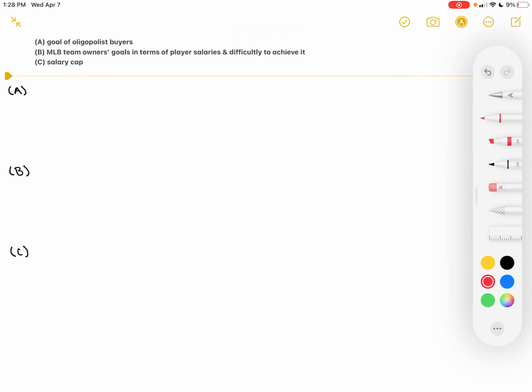Here we're working with this idea of oligopolies. And part A here, we just want you to define what the goal is of oligopolist buyers. And we're doing this with the understanding that oligopolist sellers want to increase the price of their goods they sell so that they can earn the highest profit. So if we look at that inversely on the hand of these oligopolist buyers, we can assume that they want to purchase for the lowest price possible. So they're going to negotiate those prices down as much as they can.